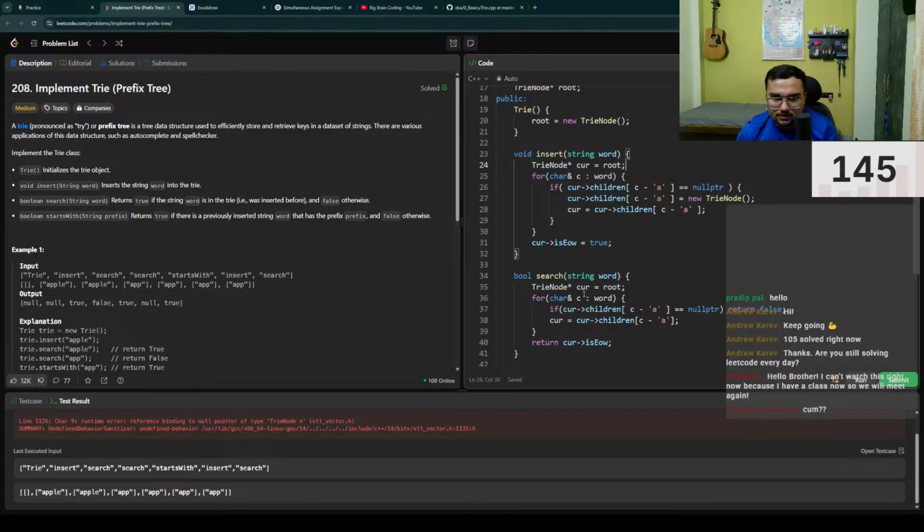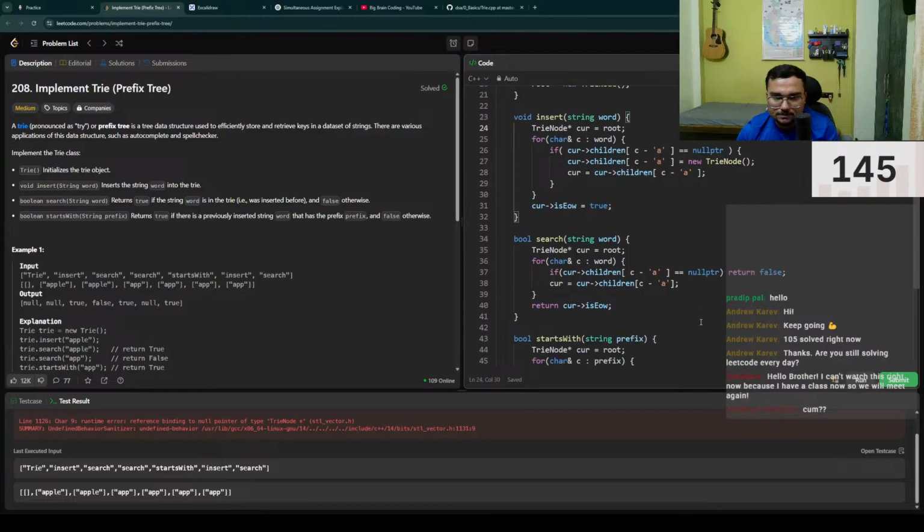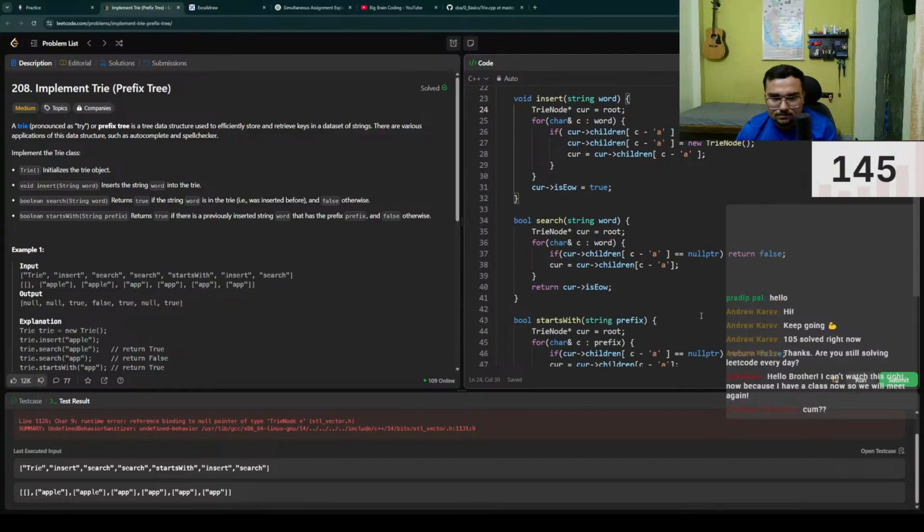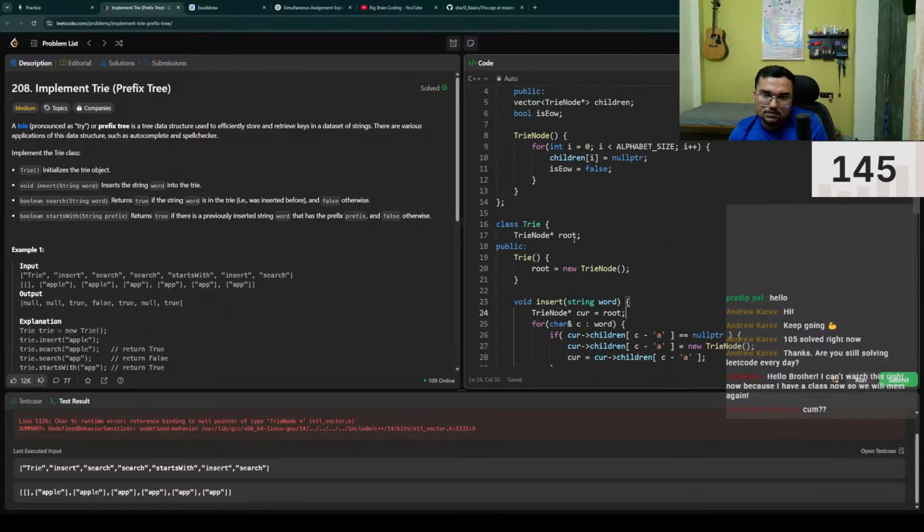Then for every character in this word, current children c minus a. If it is nullptr, then return false. Otherwise, current equals current children c minus a. Return current isEOW, is end of word.